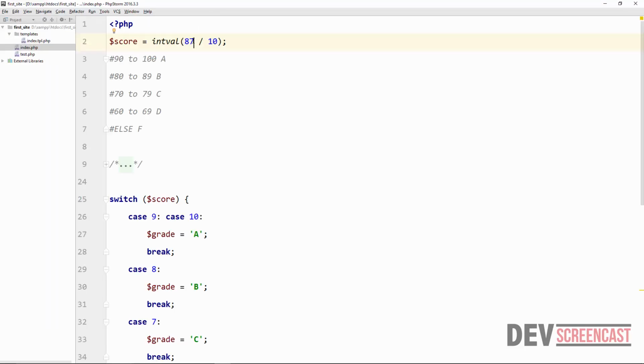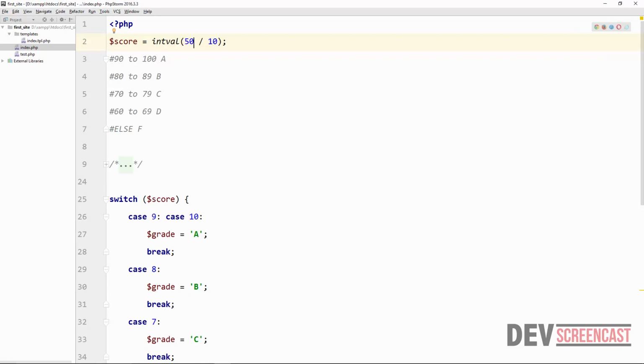And then if this is 50, we're going to get an F. All right, so what if we want to expand the scope of our condition? For that, we want to check something like this. We want to say if your score is between 90 to 95, your grade should be A minus. And then if your score is between 96 to 100, you should get an A plus. And next, we say if your grade is between 80 to 85, you get a B minus. If your grade is between 86 to 89, you get a B plus, and so on.